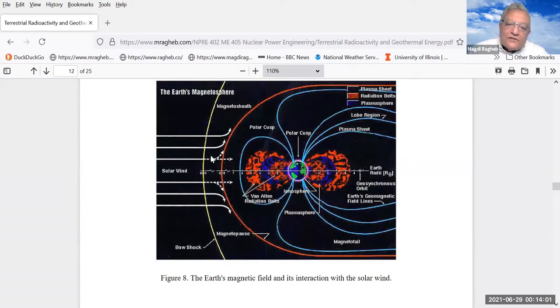The charged particles that are intercepted from the solar wind into the Earth's magnetic field form two toruses around the Earth. And that was discovered in the 1950s when they started sending rockets into the atmosphere. And they take the shape of a torus on one side here and another one, an outer Van Allen belt, of charged particles that are trapped in the Earth's magnetic field.